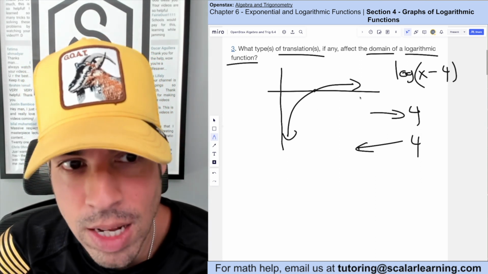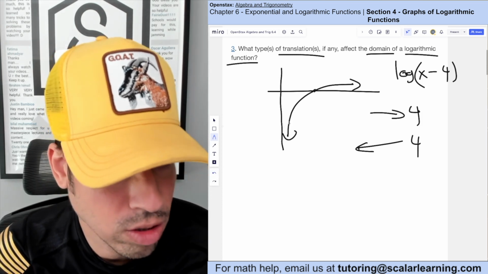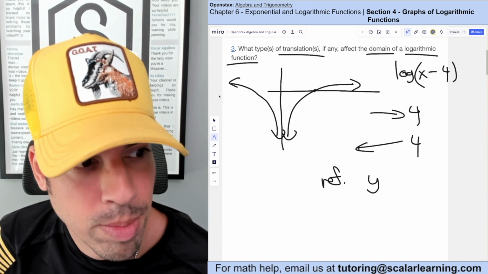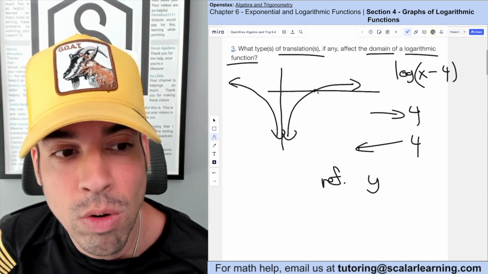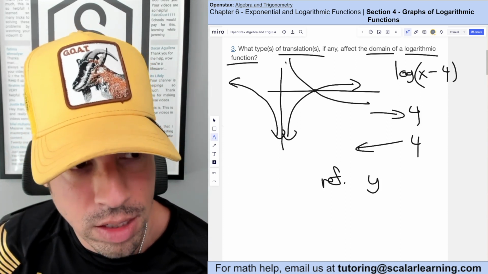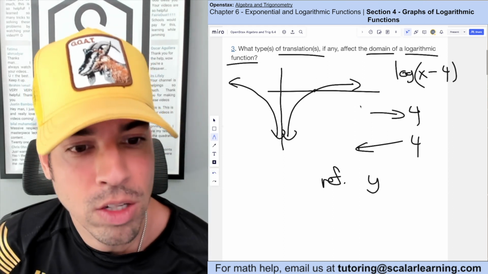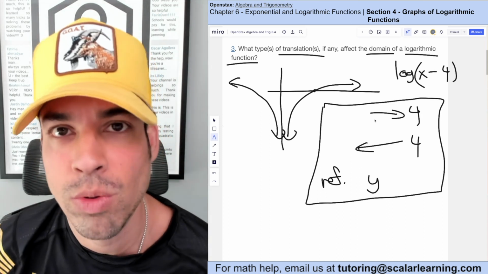And last but not least, if we did a flip across the y-axis, that could affect the domain too. Now we're talking about -infinity all the way up to 0. Just to let you know, a reflection across the x-axis won't change the domain; it would still be from 0 to infinity. So these are the three ways: shifting left, shifting right, and reflecting across the y-axis.